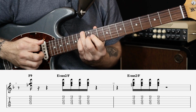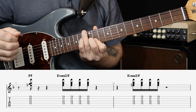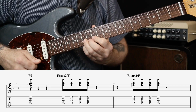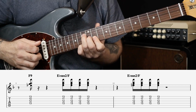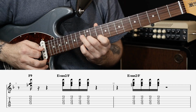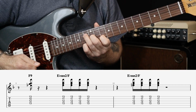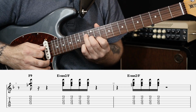So the bass note is playing that F. This note on the top is the ninth or sus2. It's technically an E sus2 or ninth. Cool sound of chord. But to start off with, we're just going to drop this first finger down on the B string, which gives it a nice clash. So you could say that's a flat 5 within the E flat.